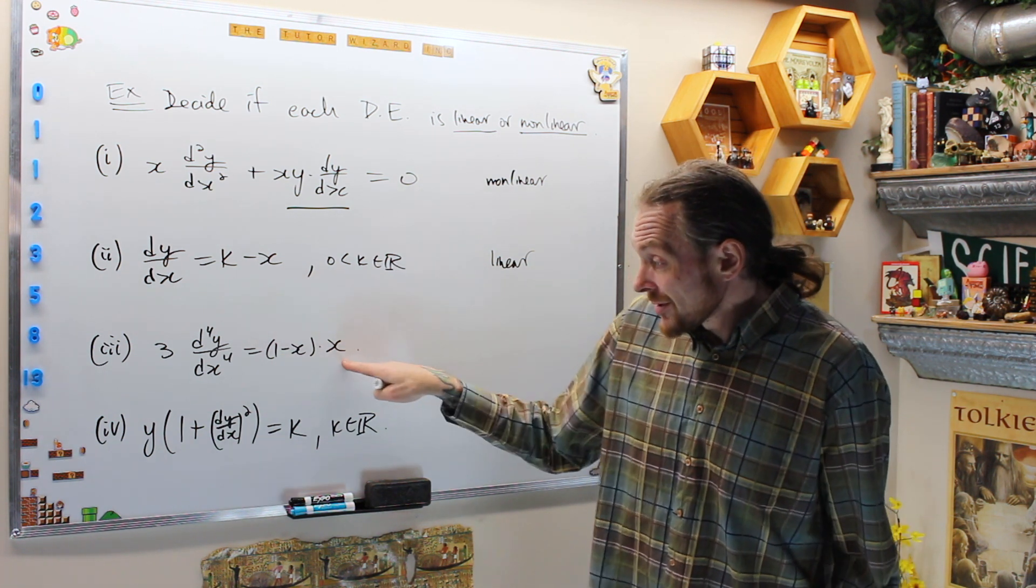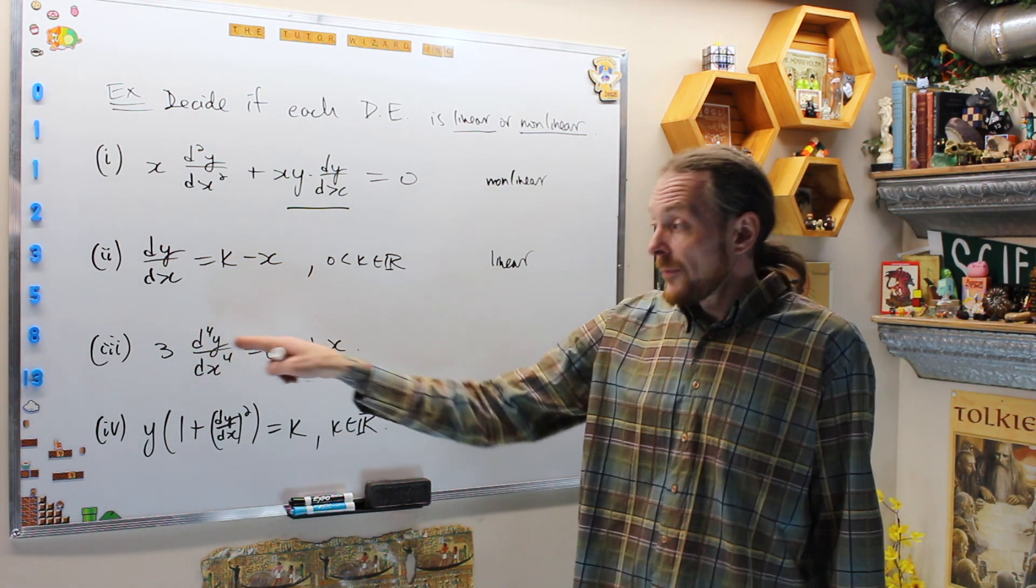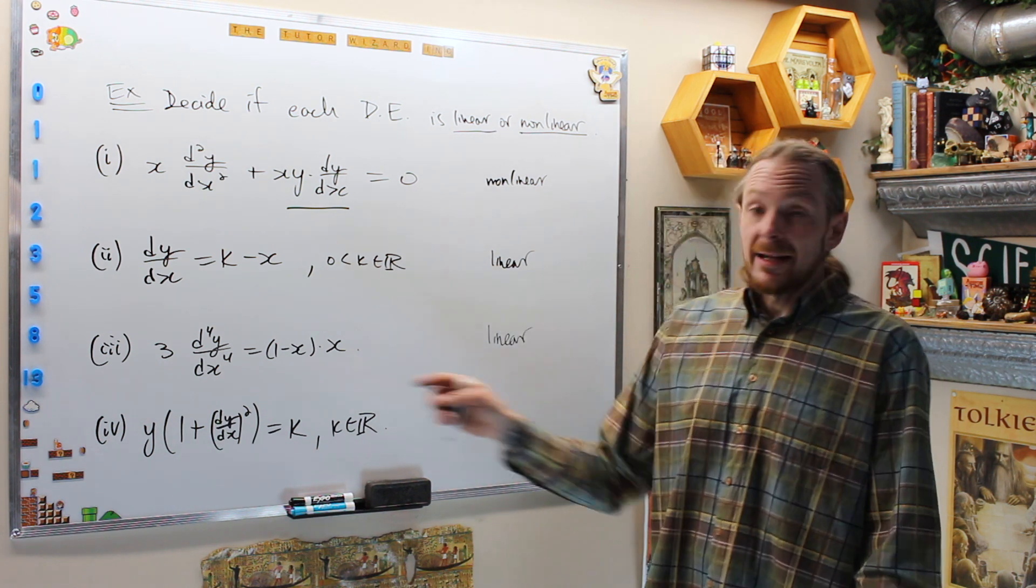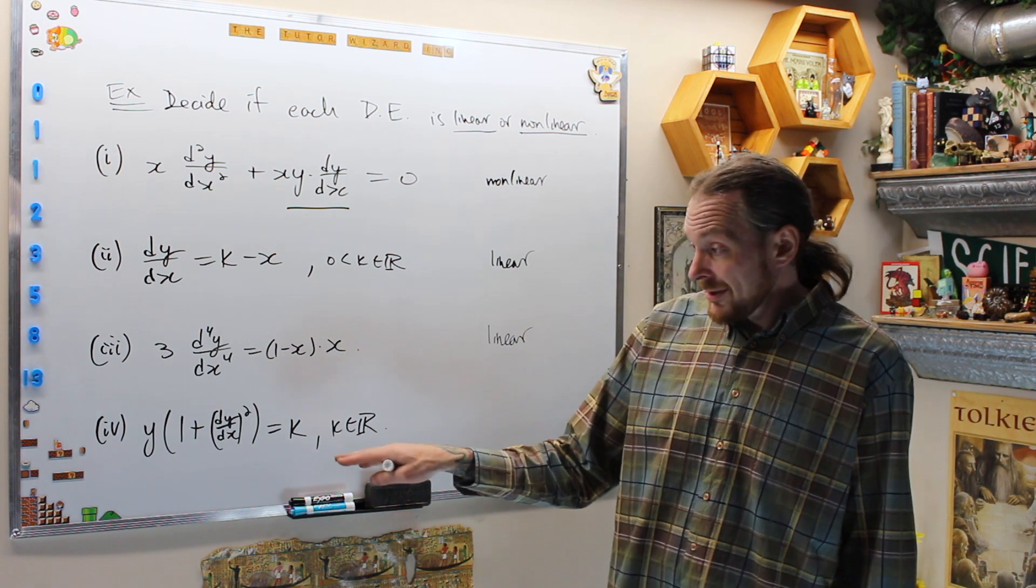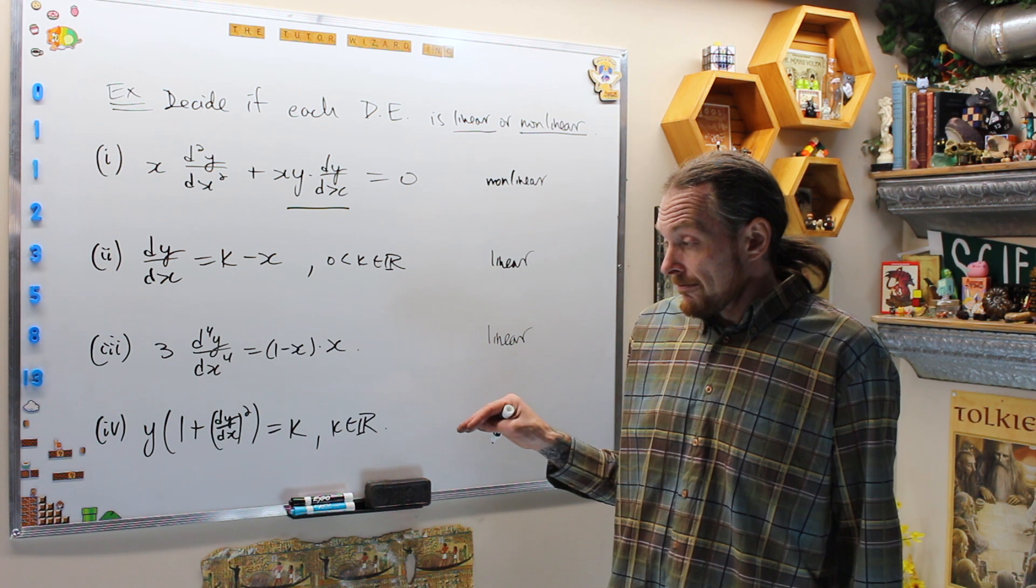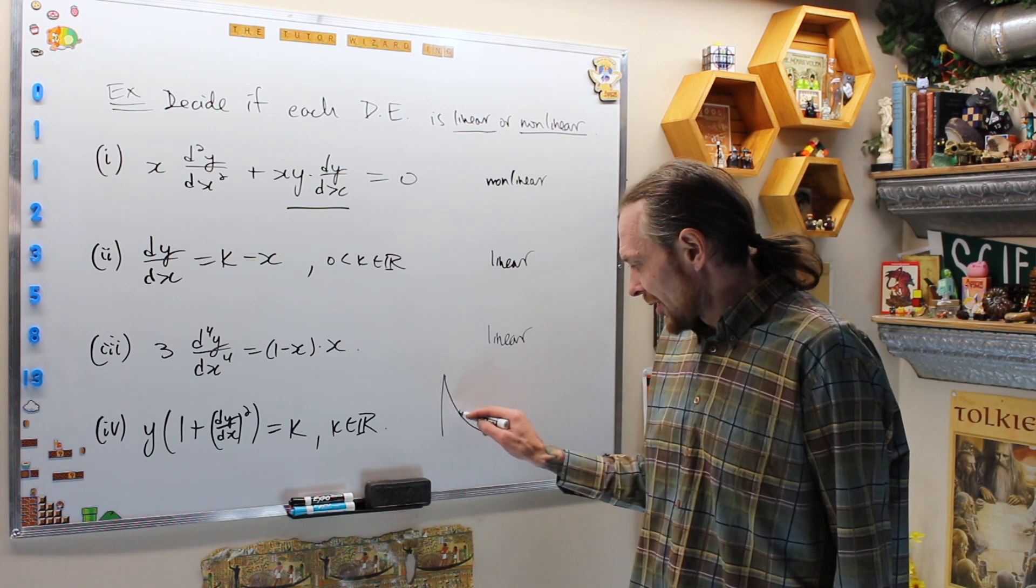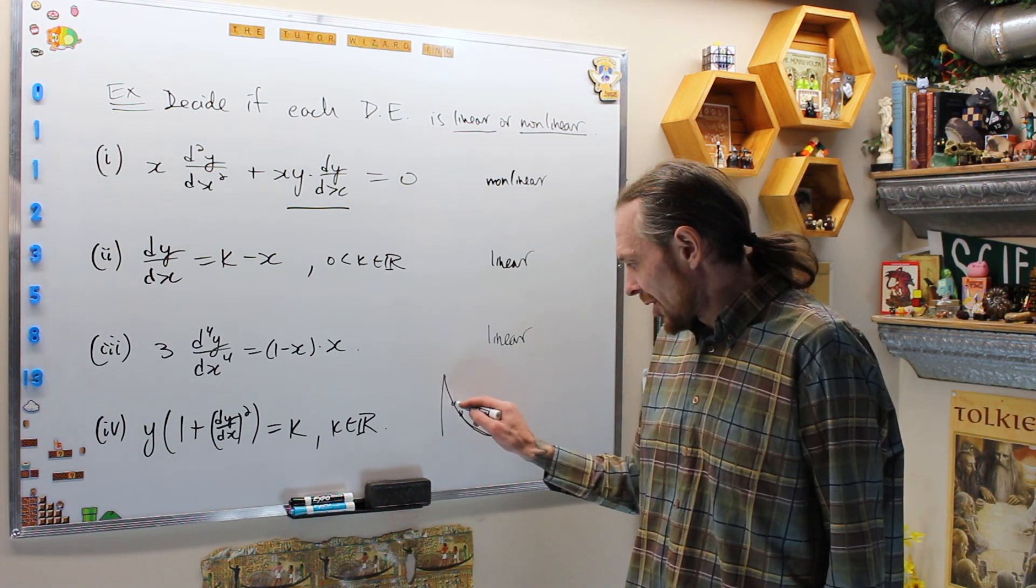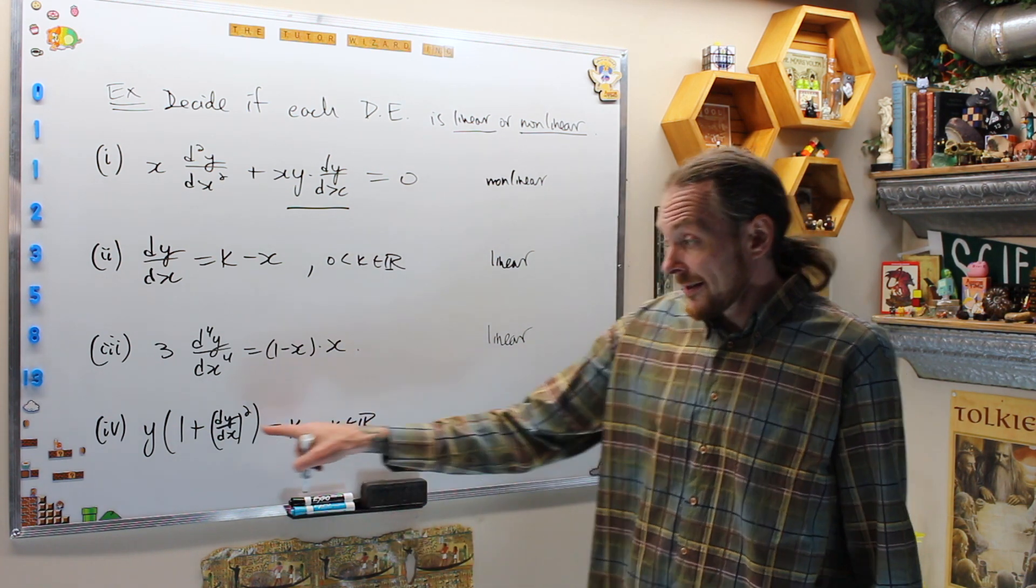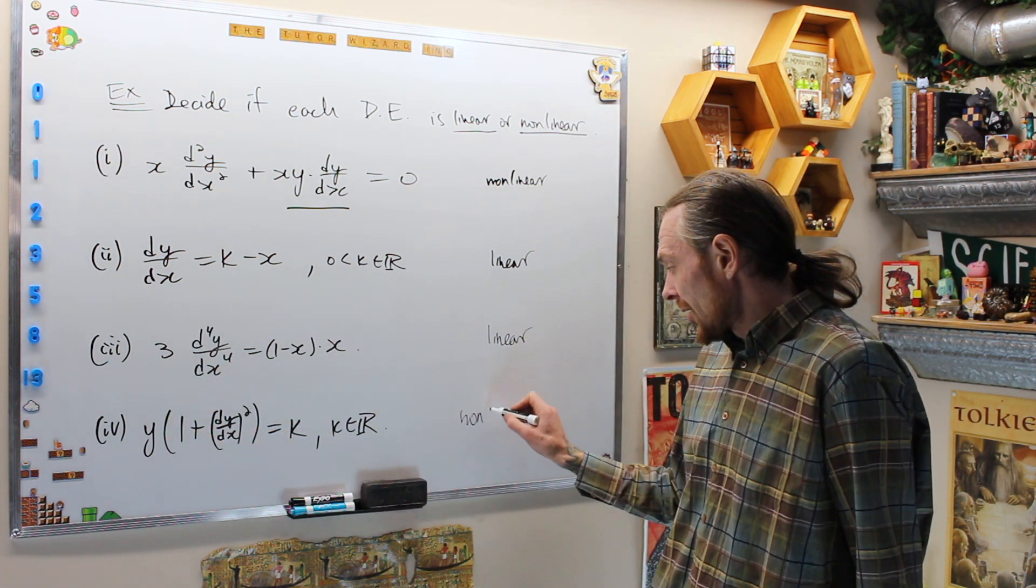Same with this one. This is just a function of X. And this is a function of X—3, a constant—times the fourth derivative of Y. So this is linear. And this one, the Brachistochrone problem, this is the ODE we get from trying to solve this. You can look up what the Brachistochrone problem actually is—it's trying to find the path such that no matter where you start on it, it takes the same time to reach the bottom. Solving this ODE gives that curve. And this is the first derivative squared, and then we have times Y. So this is definitely non-linear.